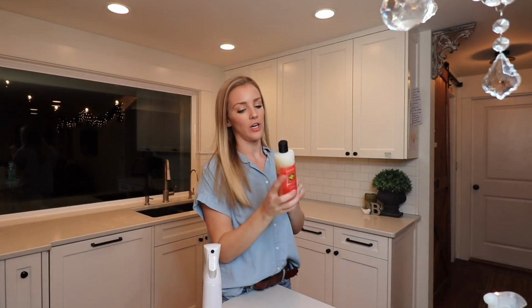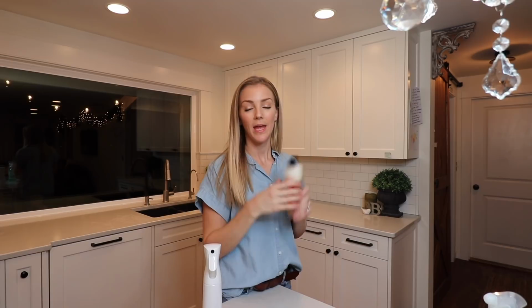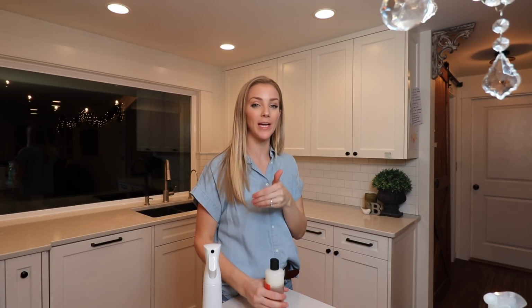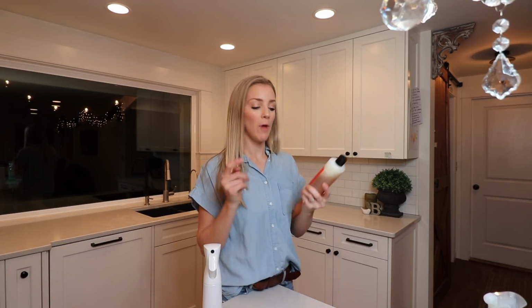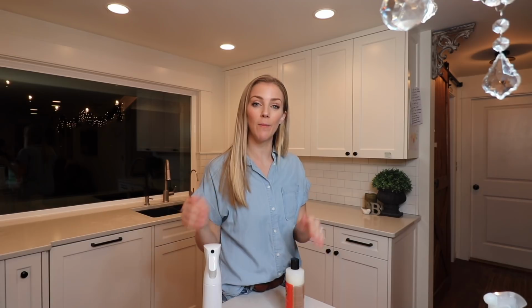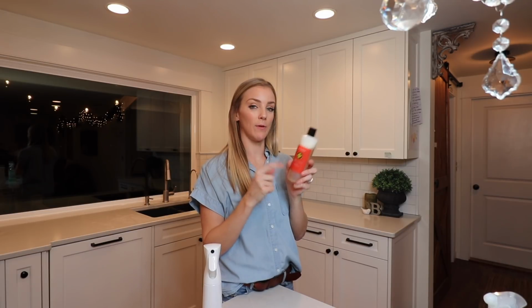Another thing I have started to do with this is mop my floors with it. I bought that Norwex wipe, and I did a ton of research on if you can add essential oils to your Norwex, and it was a very mixed review, so I figured let's just go for it. So I've been mopping my floors with this. I add 2 tablespoons to like a very small bucket to dip my Norwex mop head in, which I 1000% recommend. If you're looking for a mop, look for that. I don't know anyone who sells it, so Google it. But I would definitely recommend this for mopping.